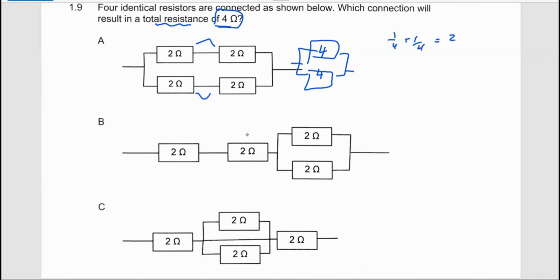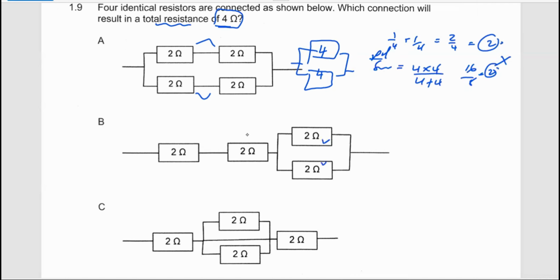So for me to get the effective for the parallel, it will be 1/4 plus 1/4, which will give us 2/4, meaning that the effective resistance is just a 2. Alternatively, use the product over the sum, meaning that it is 4 times 4 over 4 plus 4. So 16/8, which is 2. So this is out. Let's look at this one.